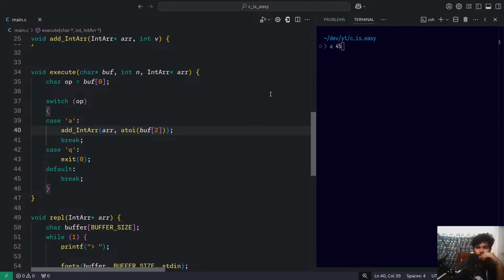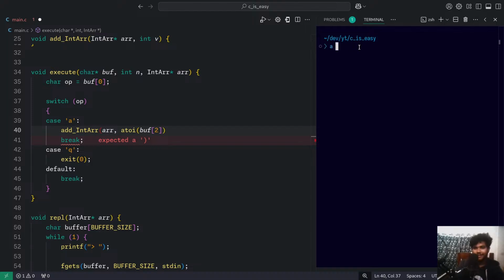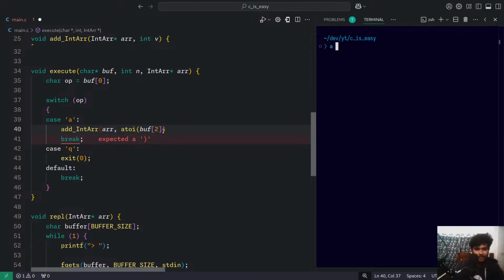So we will get the 45 value from atoi. If we type something like A and whatever, some error, then it is gone, but let's just assume we do everything right.